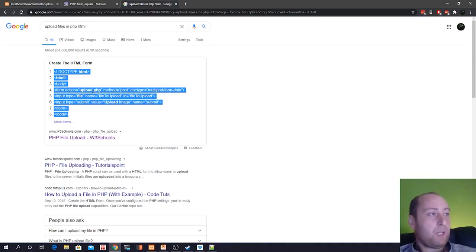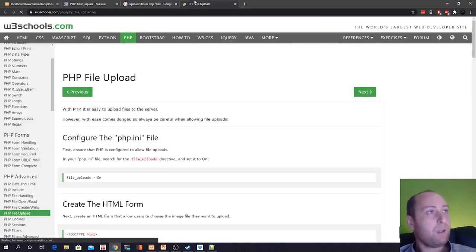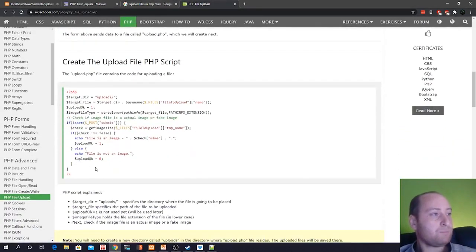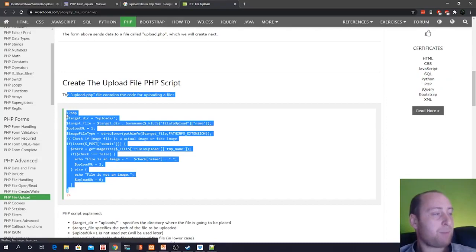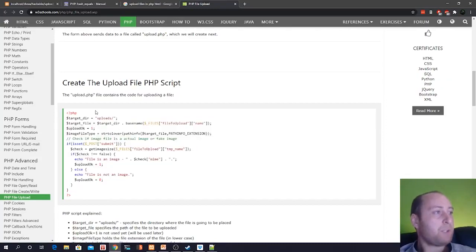You obviously need an upload.php that does all the server-side handling, and that's what this would look like here. That's the upload PHP code that would upload to the uploads directory. So what's happening is it's creating a target variable dir, and the target dir is set to uploads. So that's where it's going to upload. And then it's getting the target file from the upload in the HTML code. It's getting the file name.